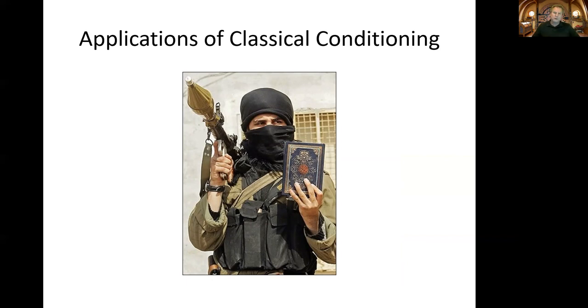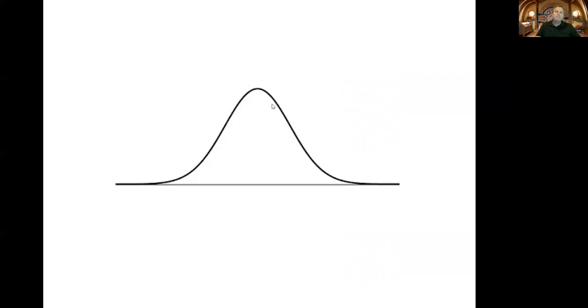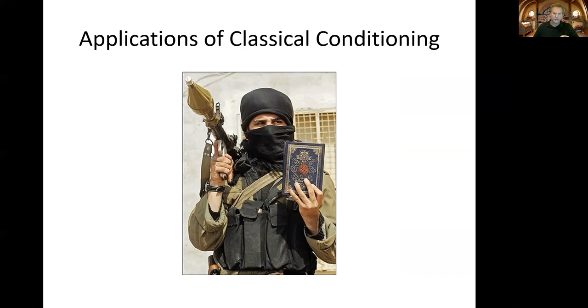So if we take this and we look at the repetition over time, we see that we're bombarded with a bunch of kinds of images. For example, this is a picture of a Taliban insurgent, and he's got the headdress of the Taliban, and he's holding up what's clearly a Quran and an RPG. A lot of people will have had many previous pairings of people who appear to be Muslim or having to do with Islam and have gone through this generalization curve, and this will serve to reinforce that generalization curve, so that the more you pair the Quran with these terrorists, the more that you pair somebody who is Middle Eastern, or one of a number of different salient stimuli, you're going to have that conditioned emotional reaction.